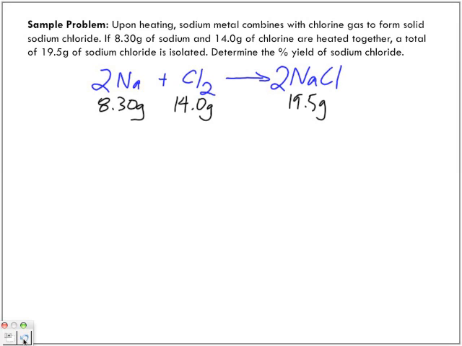Now, what we want to do is we're going to put this aside for now. We want to know if we combine the two together, how many moles can we have of each one? So, what we want to do is we want to take that step that we took last class where we looked at the limiting reaction. We want to figure out how many moles of sodium will be made if we have 8.30 grams, and how many moles of chlorine will we have if we have 14 grams of it. Take a moment and find the number of moles of each one.